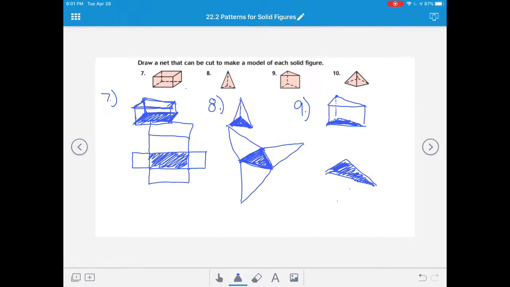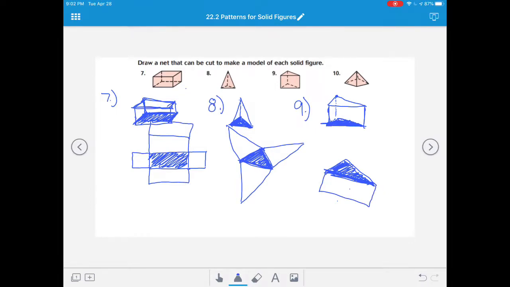And now let's imagine what else is happening. So I know that I'm going to need some rectangles and some triangles. Let's take a look at this base. I see in the solid figure, this long line for the bottom of the triangle is connected to a rectangle. So I'm going to draw from this long line a rectangle coming out here, because that's the front side that we can see.